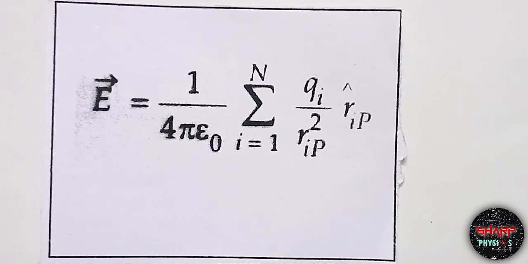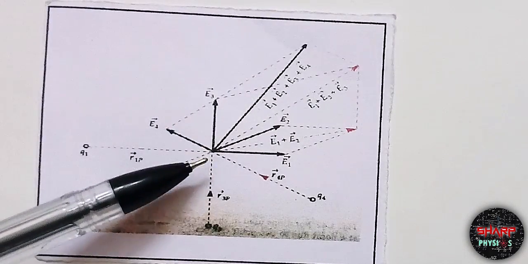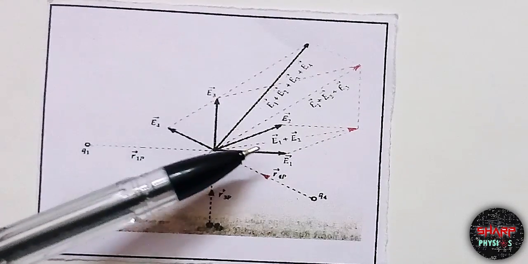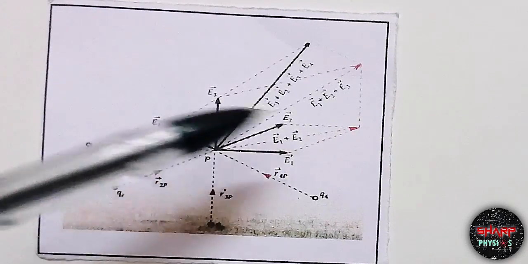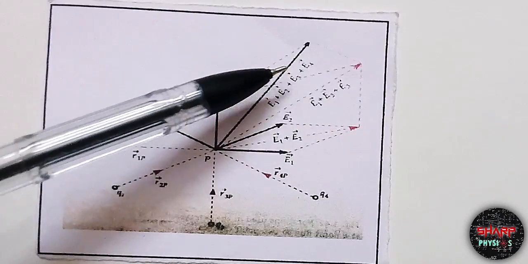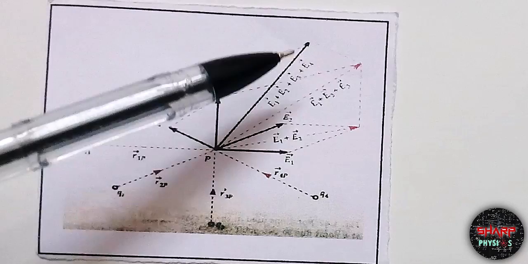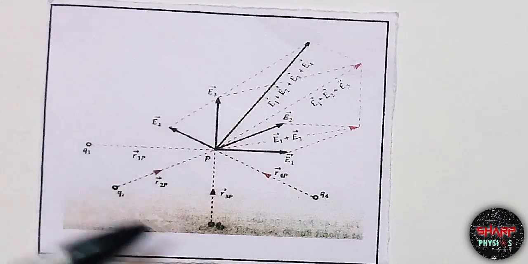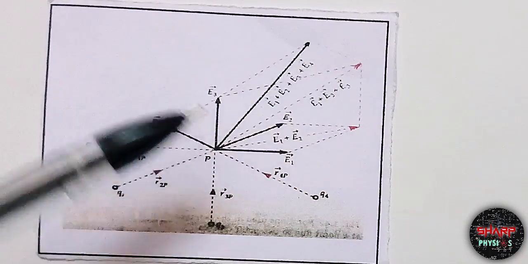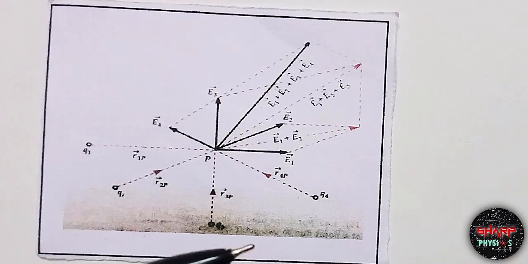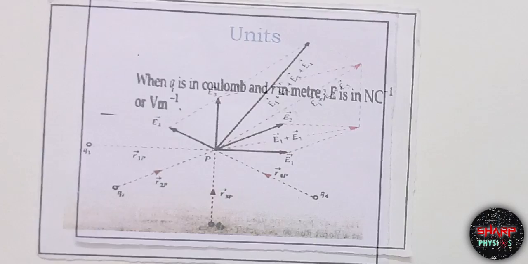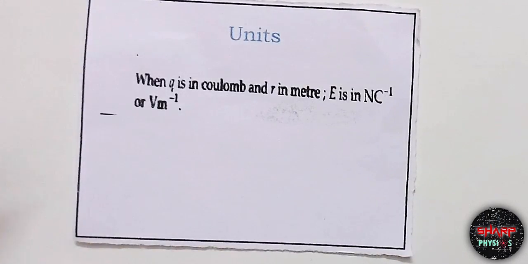of point charges. So you can see here, from the point P, you can calculate all the electric fields E1, E1 plus E2, E1 plus E2 plus E3, E1 plus E2 plus E3 plus E4. So around this there will be a set of charges which has been marked here. So the electric field at a point due to a system of charges is the vector sum of the electric fields at the point due to the individual point charges. So from this, the unit is calculated.